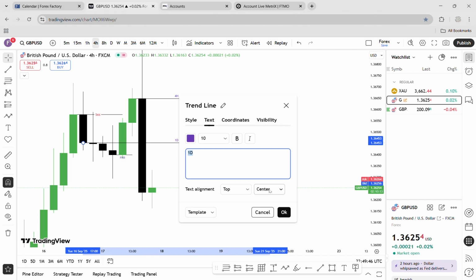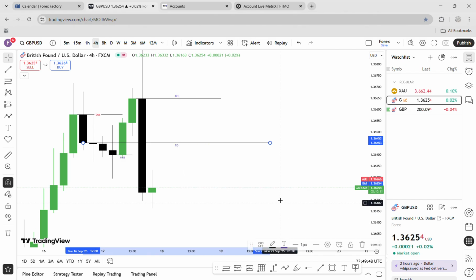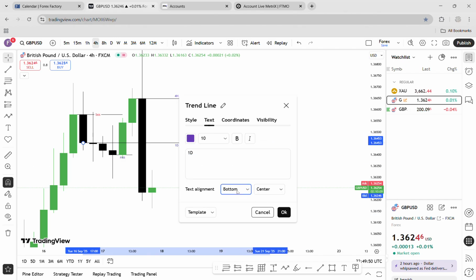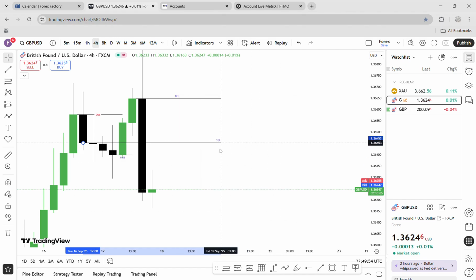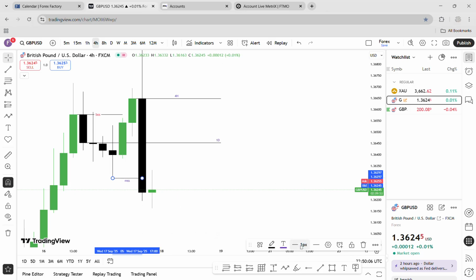I just have principles, right? At some certain time, if price gets to my point of interest and reacts off that area, because I marked this area out from the daily, right? You see, I put daily there. This is a shift in market structure, so I can pronounce it so you can see it very well.